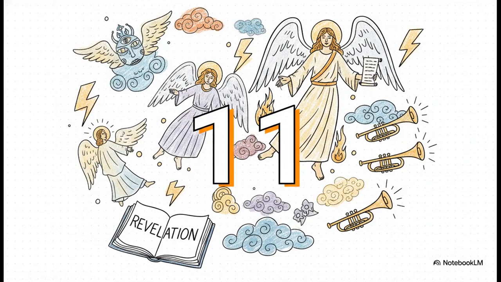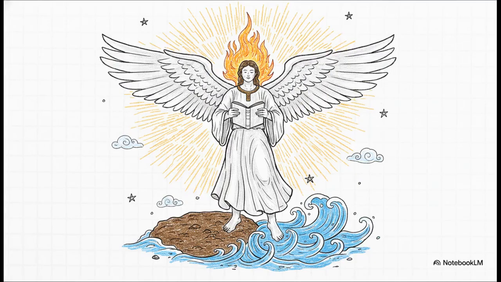And the significance of this central prophetic role, it is staggering. In Revelation chapter 10, an incredible 11 verses are dedicated entirely to describing the central other strong angel. That is by far the most textual real estate given to any angelic figure in the entire book. And here is why that matters so much. This central angel is the structural anchor.